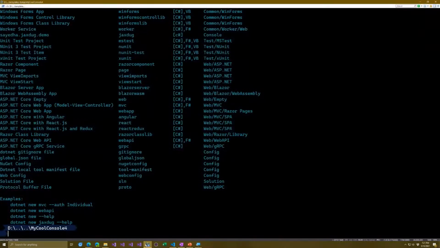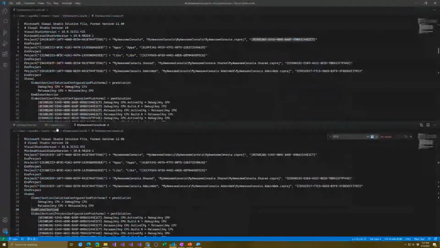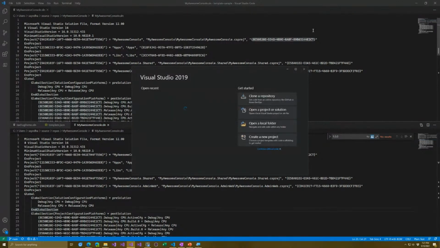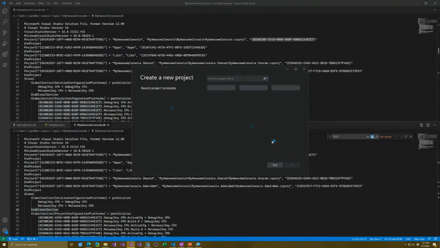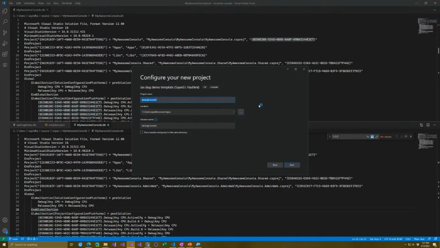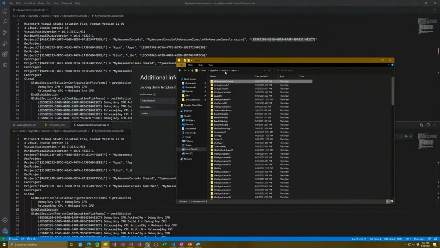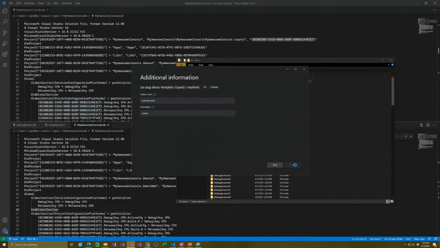All right, so I think I've done everything. I recreated my Nuget package and I reinstalled it. Let me make sure I saved all the files, which I believe I did. I'm just going to run through this one more time. We're going to create this project again. Just go with the defaults for now. We already went over all this stuff. So after this solution file gets created, I'm going to open it up in Visual Studio Code here, and we'll take a look to verify that it's not the same.